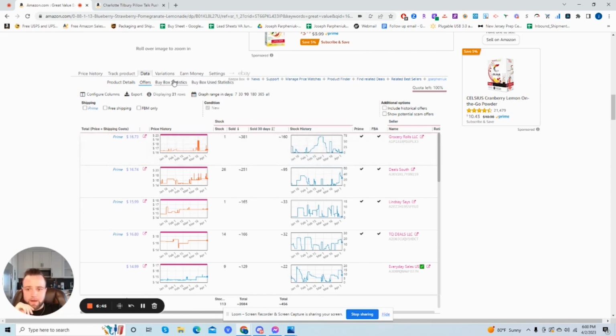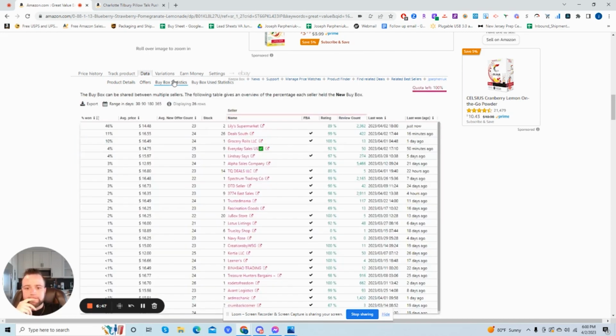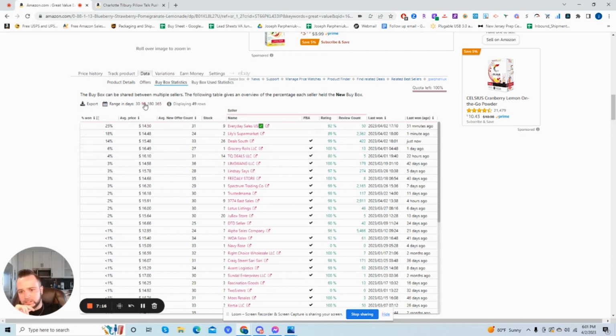And then we get into the buy box statistics. So we see that in the 30 days, one seller is 46% of the supply, or maybe of the buy box. So that's not crazy, but that does mean that someone is dominating the buy box 46% of the time. But we do see it's relatively split up among a decent amount of sellers. So it looks like if you come in here with a decent amount of stock, you can get your share. The real red flag is when there's like 70% buy box share. That's usually when it's a red flag. But yeah, so this is very, very good.